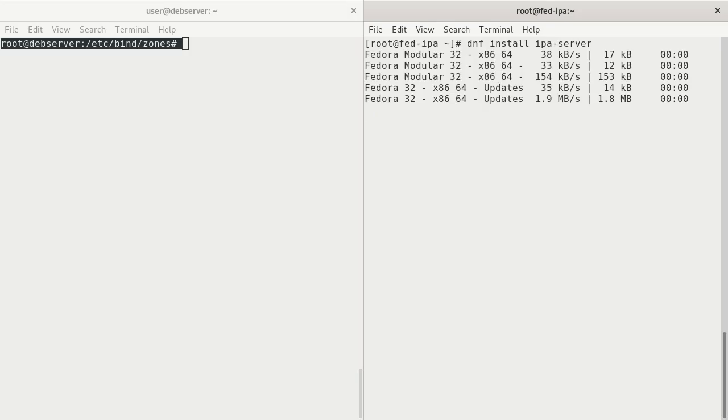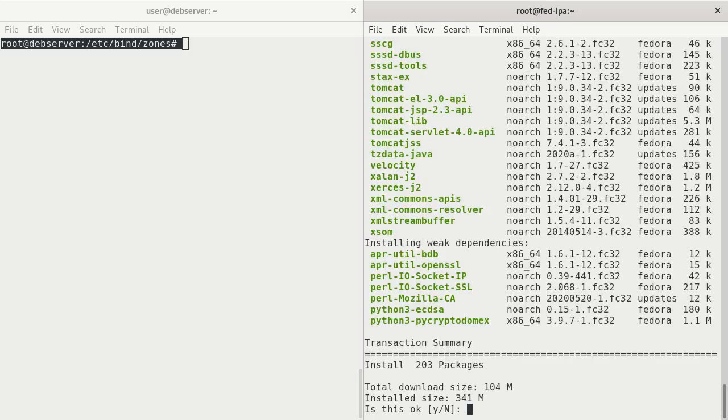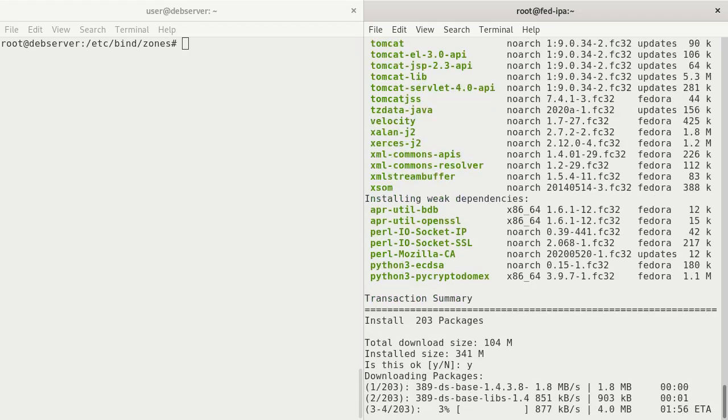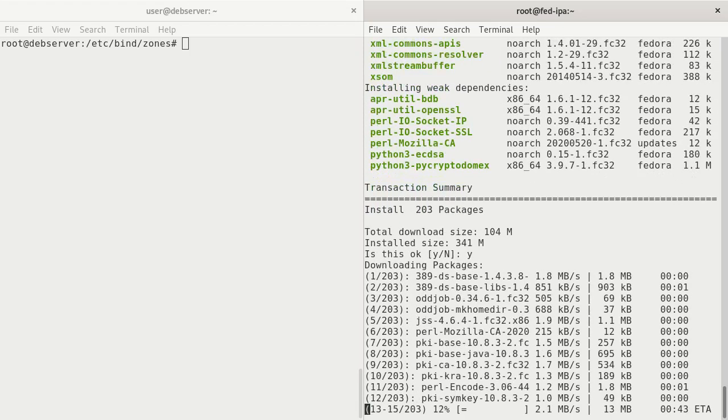Okay, so that's going to check the updates. It's going to start downloading the content. It's going to take a little bit, so we'll let that go. Oh, well, first we'll say yes to it. And I had gotten a question, and I get this a couple times, why Perl? People keep seeing Perl. Perl is still used for a lot of different things, but that's something you'll see there as well as Python. We're going to say yes to this, and it's going to download and install those packages.